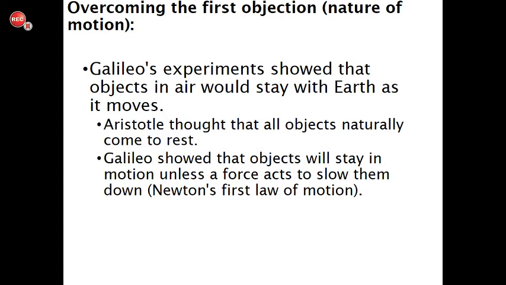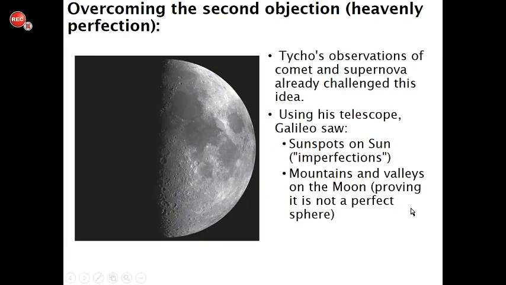And so from the perspective of someone on the ground, objects don't get left behind if they're in the air. So second, he looked at other objects in space. And up until Kepler, the only way to do that is to stand outside and look up, or to make naked eye observations. But the telescope was, now Galileo didn't invent the telescope, but he did take it and use it for observation. He made it a research tool.